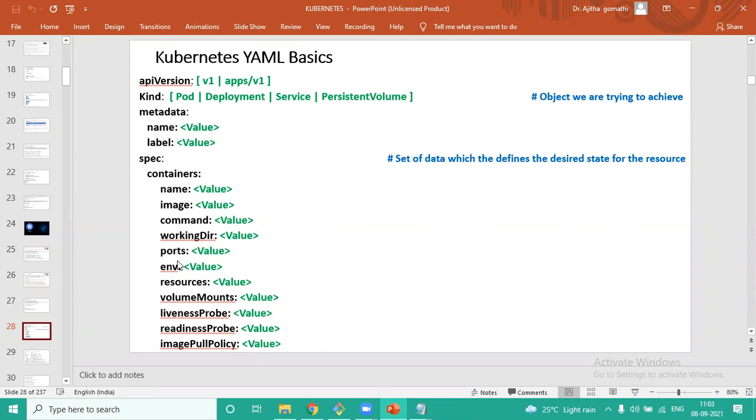Because as of now, what we will learn in Docker is that whatever resource is available on the machine, the container will get everything. But using Kubernetes, when we put a pod on top of the container, we can tell how much capacity it should be using. So that is what resources is about. And then how do we check whether the container is running fine or not? For which we have something called health checks, which is also something we will do. So like this, for a container, whatever properties we want, we will put.